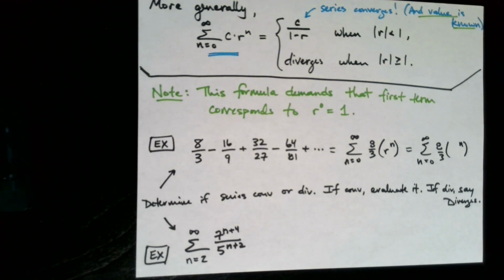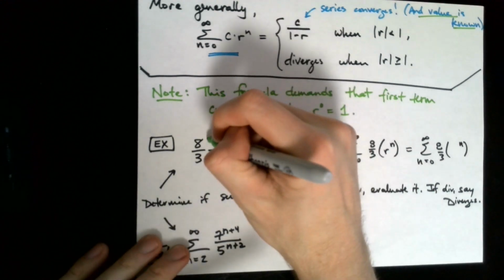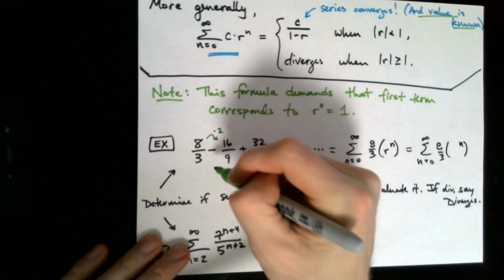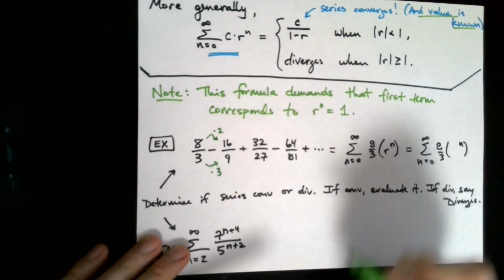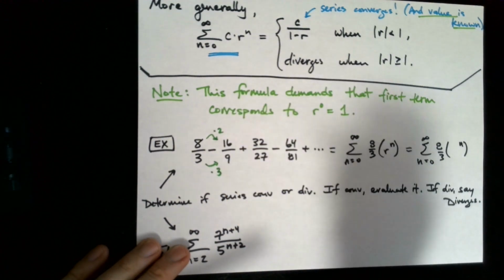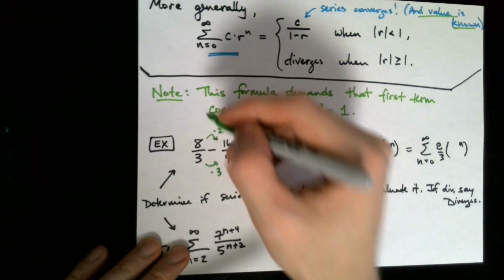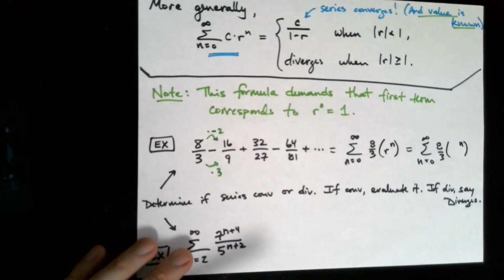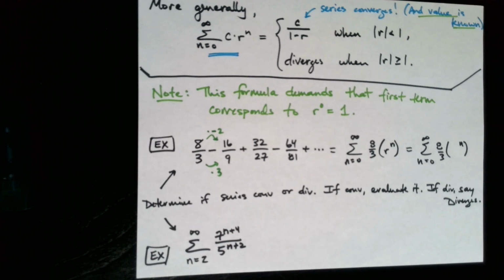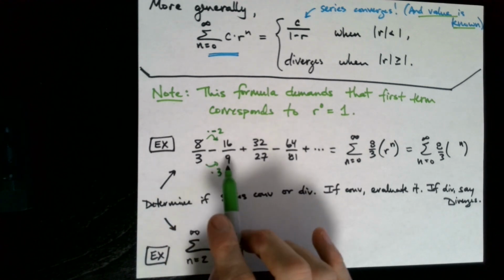And well, that can be determined by looking at what we would need to multiply by to get from one term to the next. Note, upstairs we multiply by 2, downstairs we multiply by 3, but actually that doesn't fully account for the values of the terms here. We also have a minus sign coming in. So let's say we multiply by -2 upstairs. That would do it, wouldn't it? Because that would give us a -16 over 9.